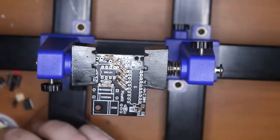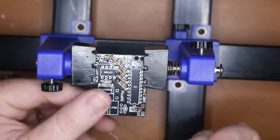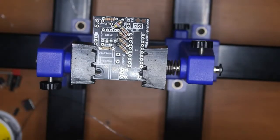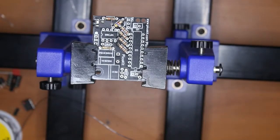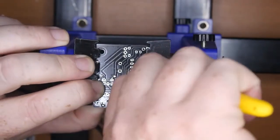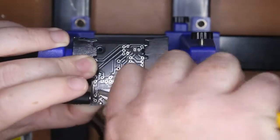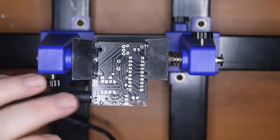Next smallest component is the programming socket. Now, of course, you don't need this if you're going to just use the supplied. That in so. We do want to provide a bit of a heat sink to hold that in place. So actually plug in a cable like so, flip it over, use your side cutters to bend those pins out so it doesn't fall back out. That's in place. Solder that one off.